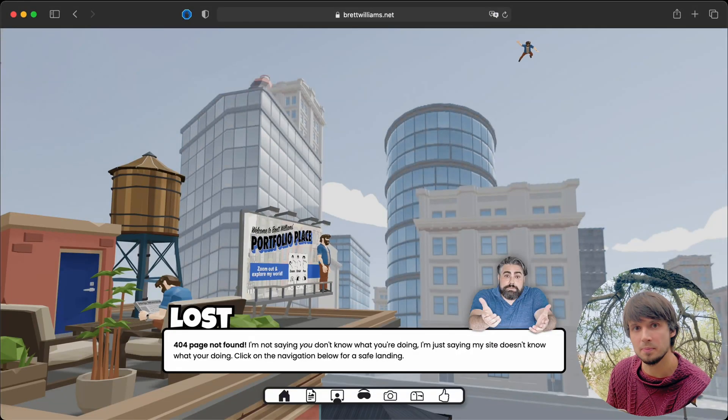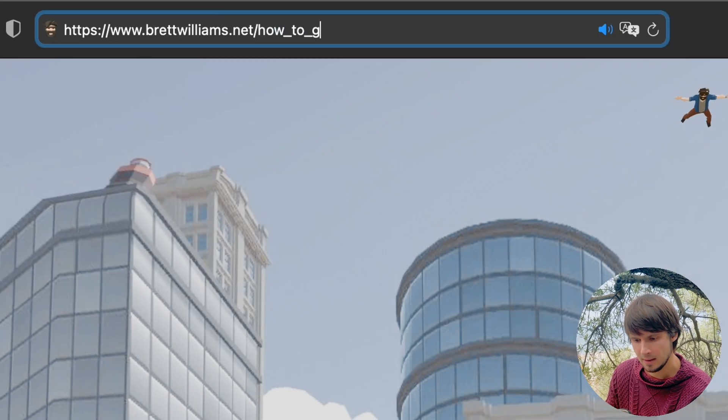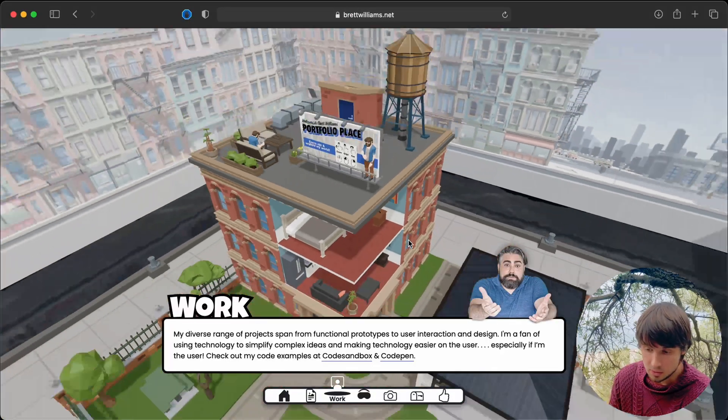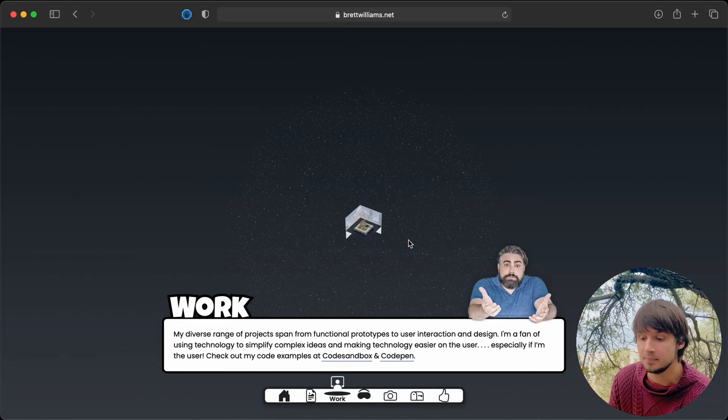Why do you need a 404 page on this website? This 404 page is basically an Easter egg in the shape of a man. Just like the site from number four in this video that makes a dumb person like me feel like he is the smartest person in the world, this site makes a bluntly inattentive person — like also me — feel like he is a Marco Polo. And discovery number four: when you zoom all the way out, you see the stars. At least that's what I think they are. Could also be a cloud of dandruff — always a possibility.